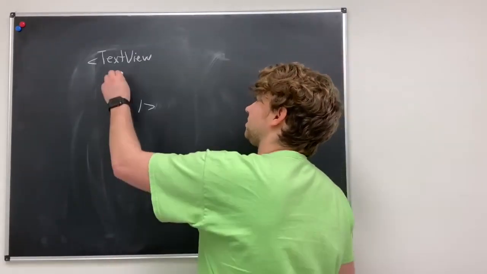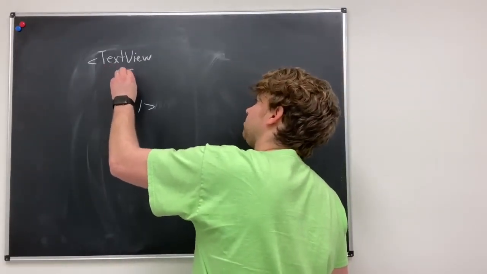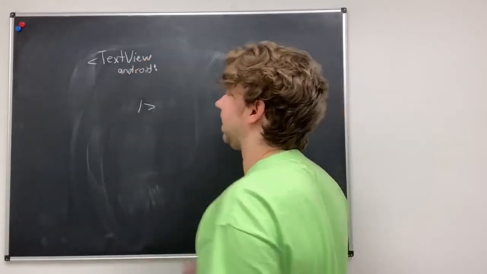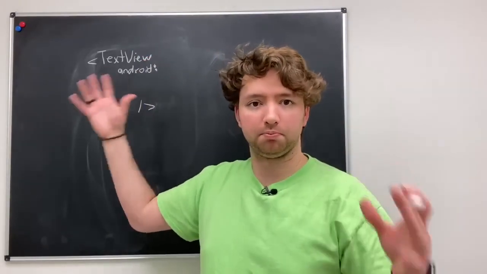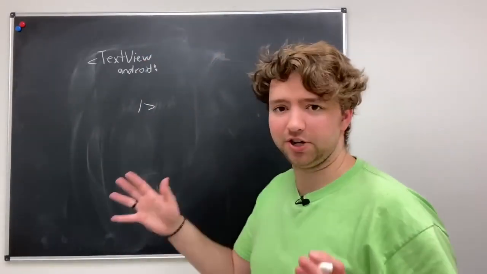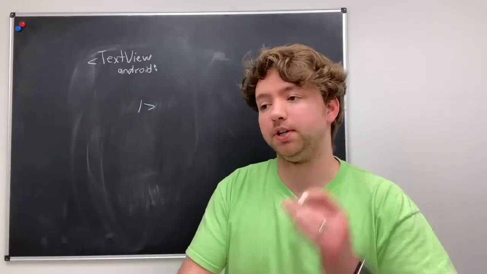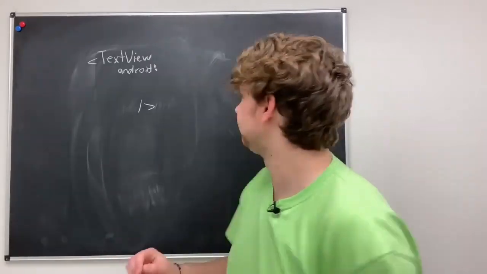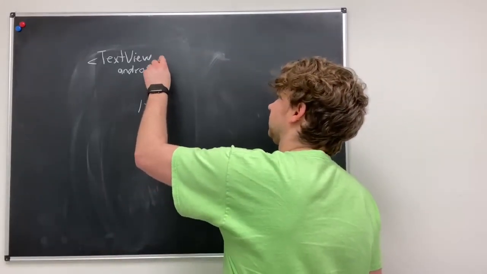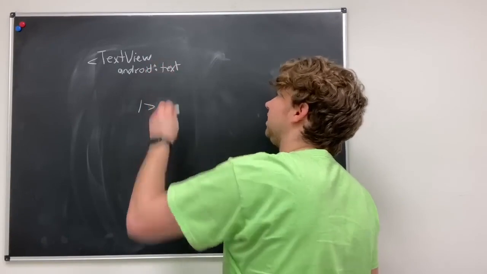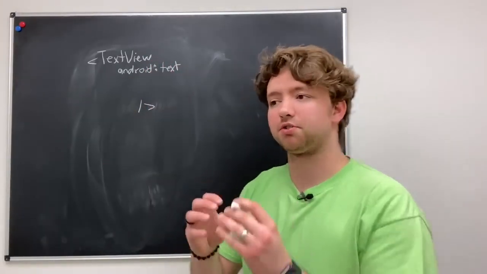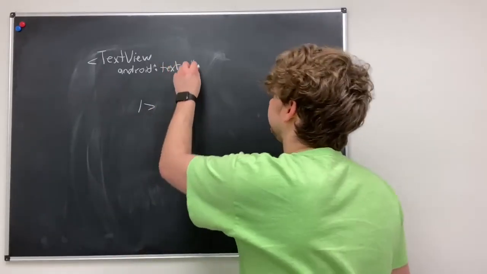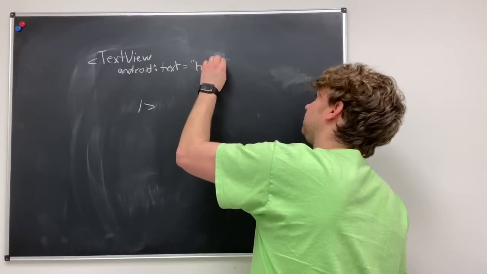And then inside of here, you're going to see something like this. It's android, and then a colon, and then it'll have some attribute or property. You can use those interchangeably, but in this context, it's more appropriate to say attribute. But just so you understand, they are the same concept. So android, and then we'll have something like text. And this is the text attribute, which describes what the word that shows up is. So we can say equals hello world.